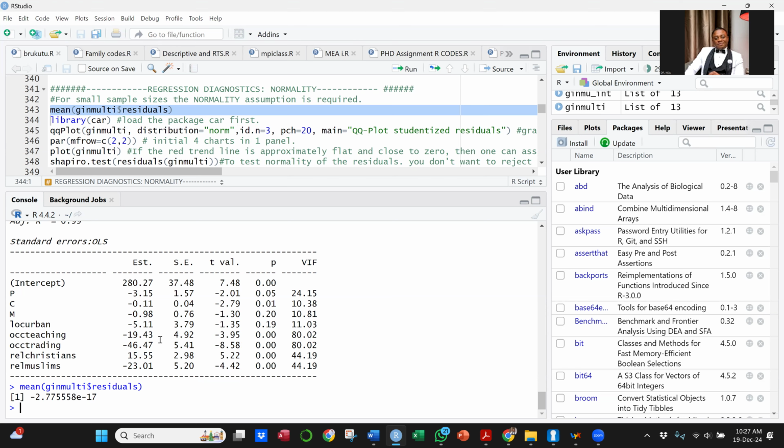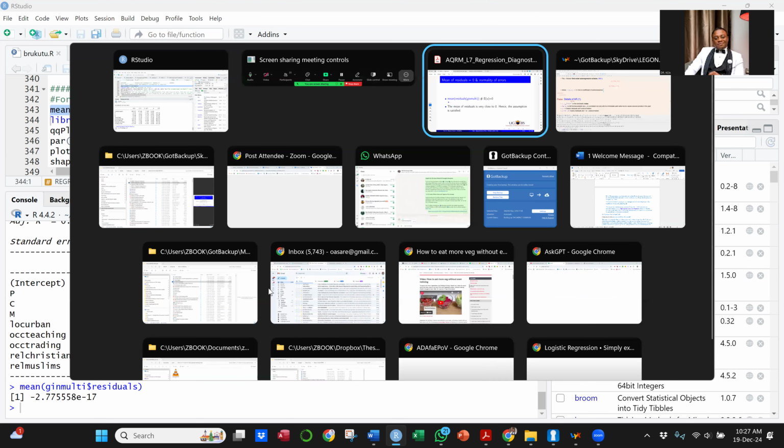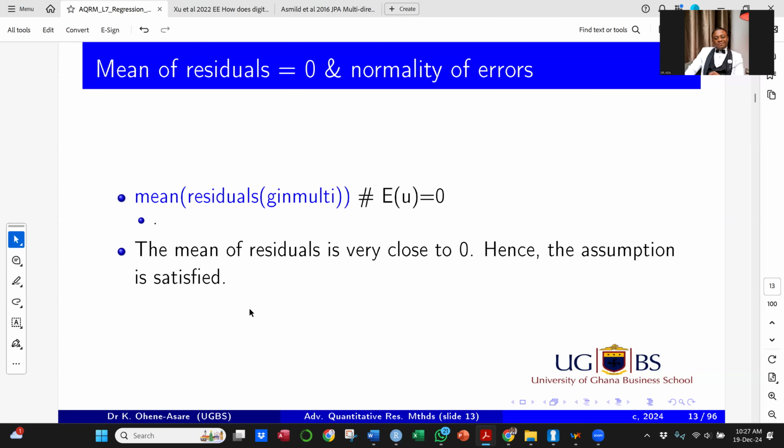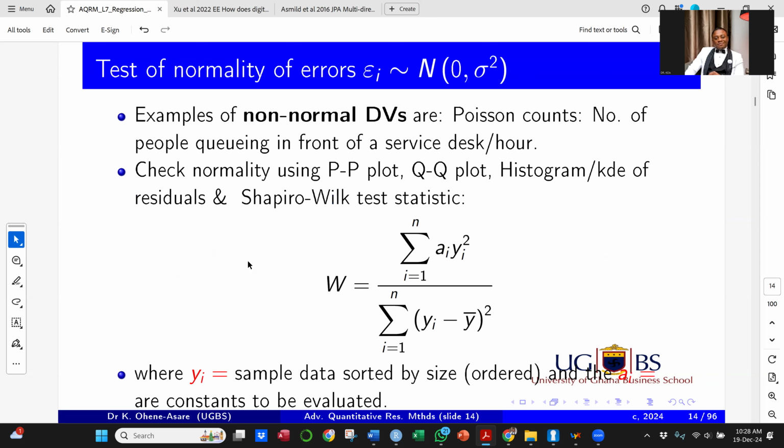So it just goes to show that this is purely 0. That's all it means, 0. So the expected value of the errors is truly 0. The assumption of normality is passed. You just say in your work that we checked and realized that the residuals are normally distributed with a zero mean, so we've satisfied that assumption. Done deal. Next is the test of normality. You can have the assumption of normality, and you can also have the test of normality.